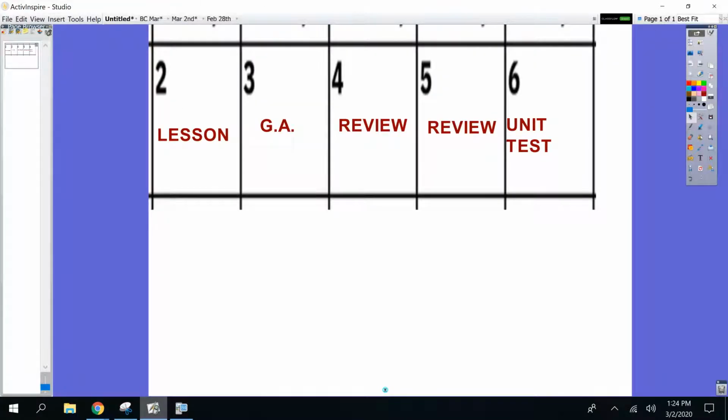Okay, real quick, just an update on what the deal is this week. Last lesson of the unit today. Graded assignment tomorrow. Two days of review for this unit test on Friday. Yeah, we have to, all right, because I'm going to pick up a problem from every single section, okay? Going all the way back to day one where you guys set up 2 equations and 2 variables. All right, there'll be one of those, okay?